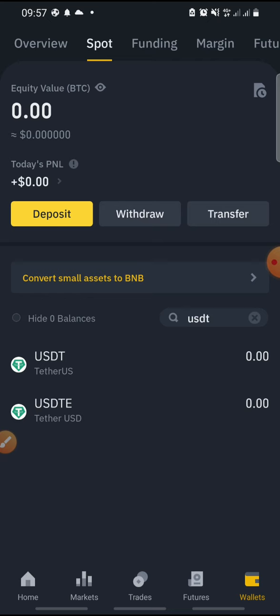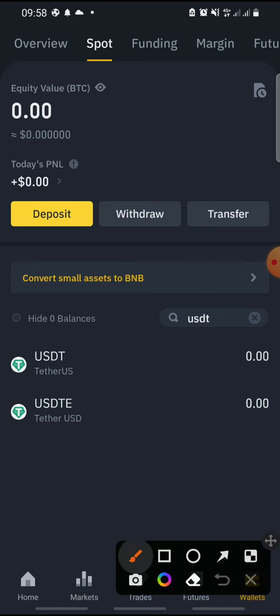Okay, so if I send you any of these currencies, the very first place they are going to appear is in your spot wallet. It will not appear anywhere else, only your spot wallet. Once the currency has appeared in your spot wallet, you cannot do anything with it. You cannot resell it. You can transfer it. You can withdraw it, but then you cannot sell it. Okay, so this is just a placeholder for any currency that has been sent to you.